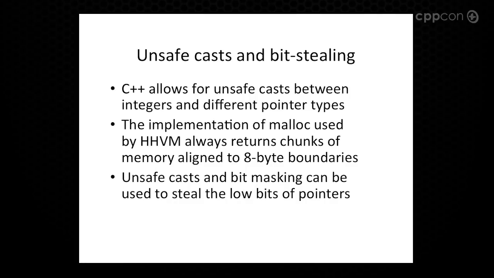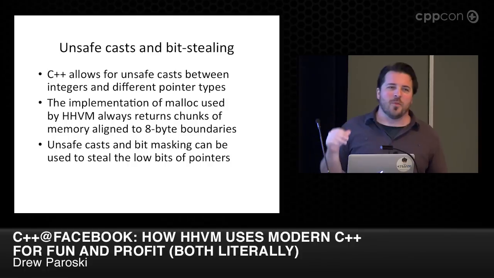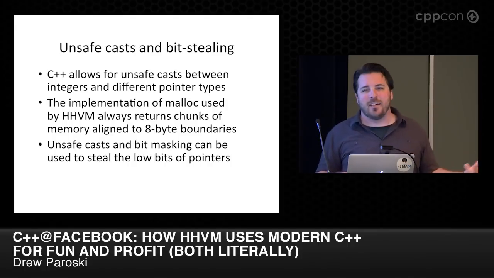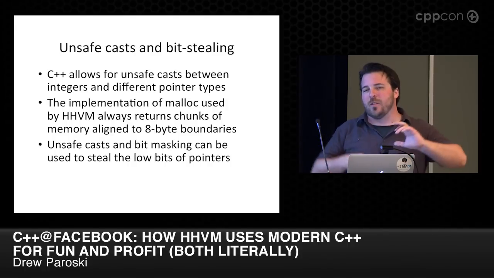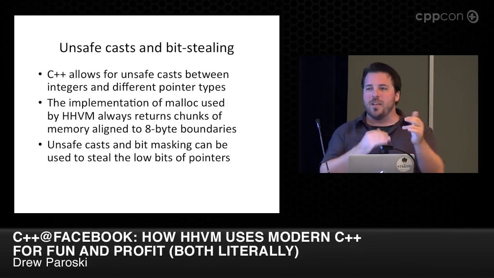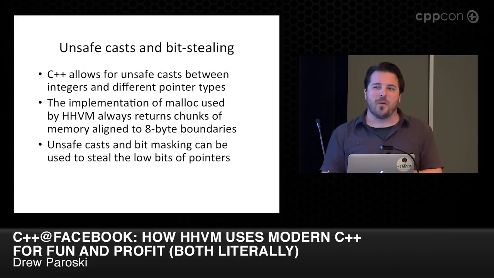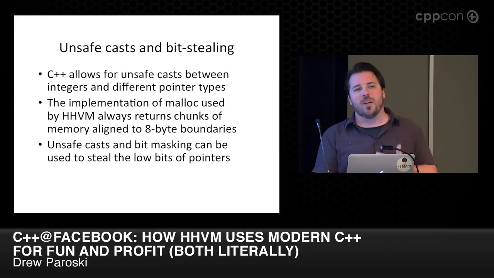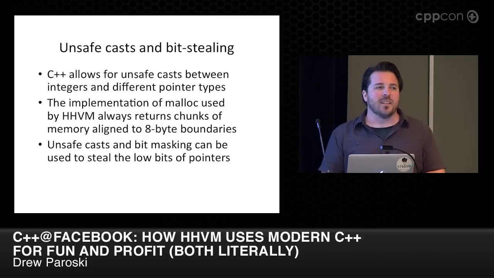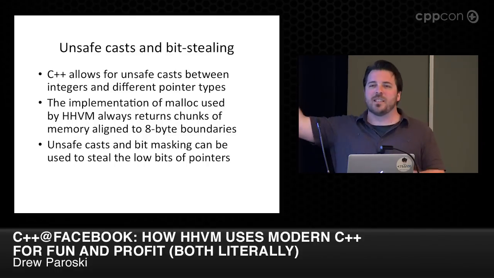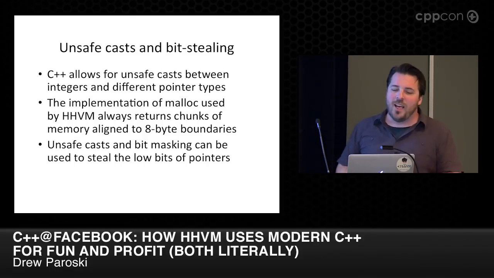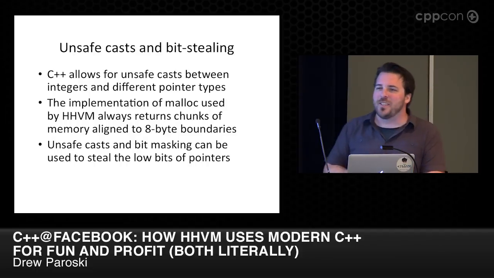And unsafe casts and bit stealing are also kind of bread and butter. We loved using the bit stealing technique. So in the previous example, we ended up having a separate tag field. But a lot of the times when you're trying to condense a struct, and okay, you use a union, and so you've saved some space that way, but you still often need a way to tell which member of the union is valid. Sometimes you have some external thing that tells you, but a lot of times you don't. And so it's nice to be able to steal bits.